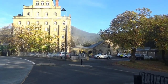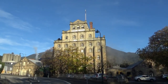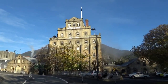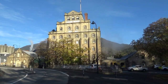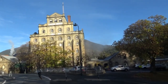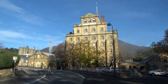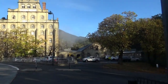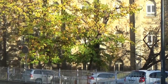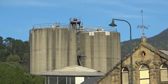I'm across the road now with a bit of a vantage point of the Cascade Brewery. As you can see, the lamp post pretty much photobombs the shot, which I'm not happy about, but it's tolerable if you have it positioned in a certain area — this is for my photography, by the way. You can see more of the brewery and the buildings to the sides, and up in the distance there are silos.